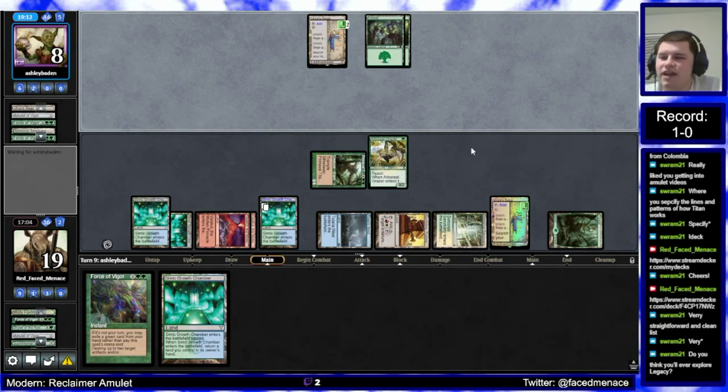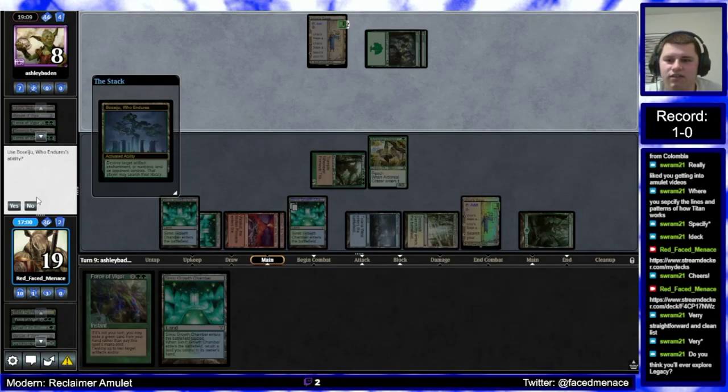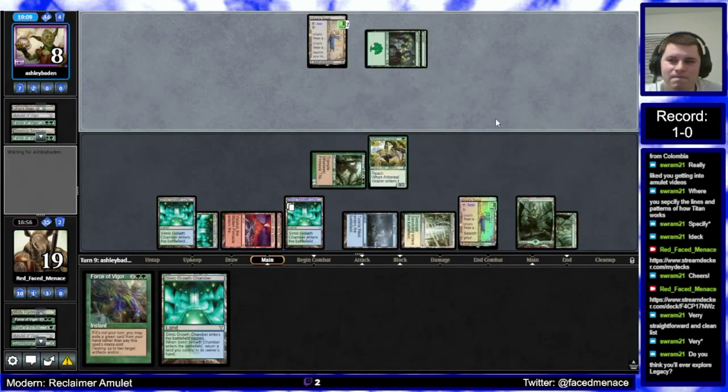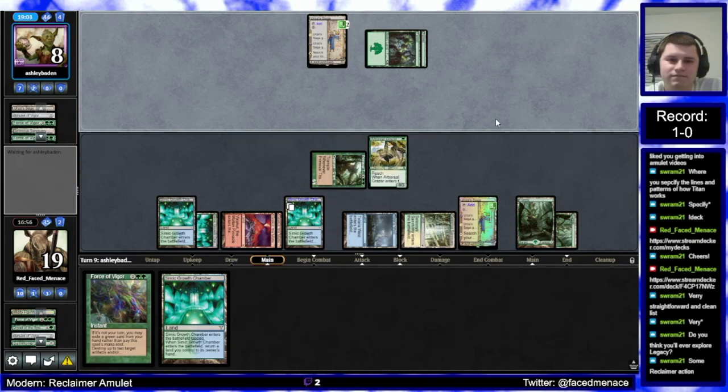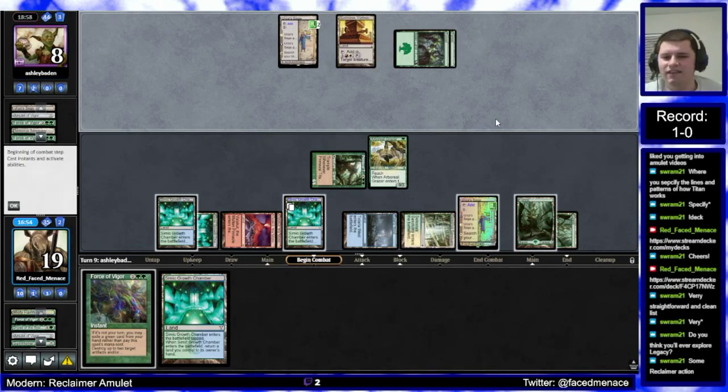Is there a particular deck you'd like to see me play in Legacy? Play a Dryad, please. You got it. You absolutely got it. Whatever you want. Reclaimer in Legacy? Oh, you mean is there a specific Reclaimer deck, or is that just lands? Because honestly, I don't know. I have no clue what Legacy actually looks like.